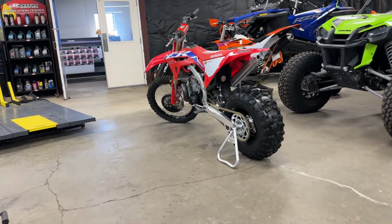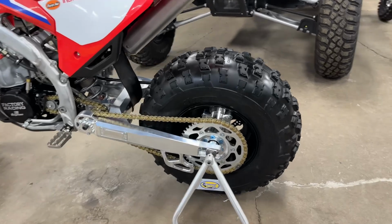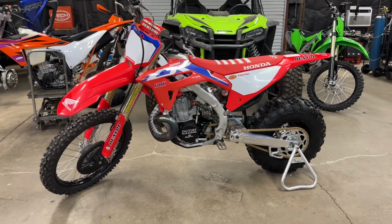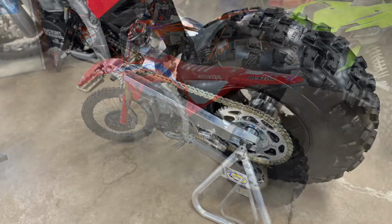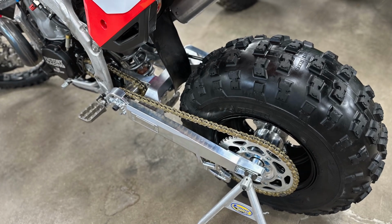Man, I have to say, I am completely in love with this bike all over again. Now, like I said, it was a big wheel in the past. However, it did not have this awesome billet swing arm on here. And for some reason, I'm kind of liking the look of the dirt bike front tire with the fat back tire. I don't know if you dune guys would actually want this rear end setup just for hill climbing with a big paddle tire on there. Maybe like a 25x10x12 paddle tire would be pretty wild on this bike.